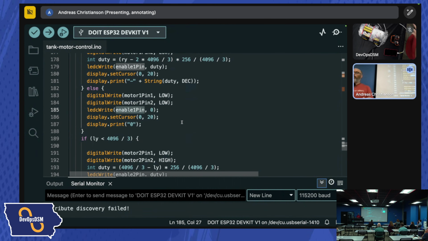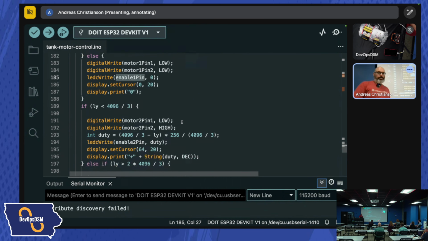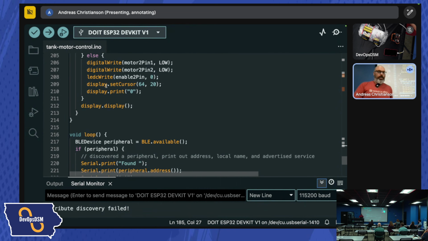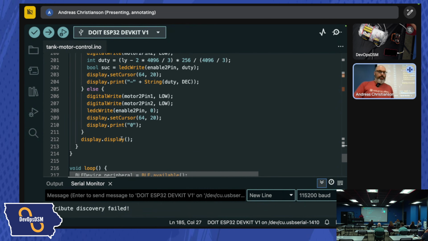This is a super dumb way to do this. It does work, but there's probably lots of smarter ways. You'll notice that the controls are not very responsive because until you get to the upper 2/3, you're not even turning anything on. But it works well enough to drive a toy tank. Probably not good enough for a blood pressure monitor, but. We do the exact same thing for LY. I won't really walk through that. And then when we're done, we just update the display with where we're at.